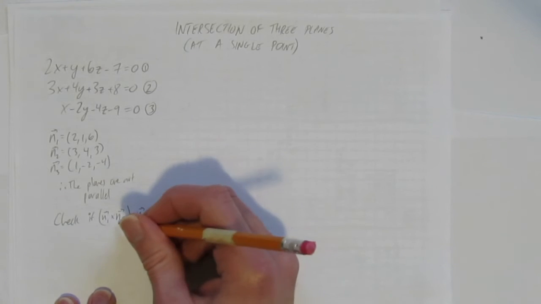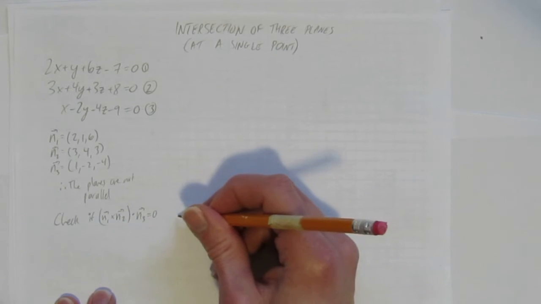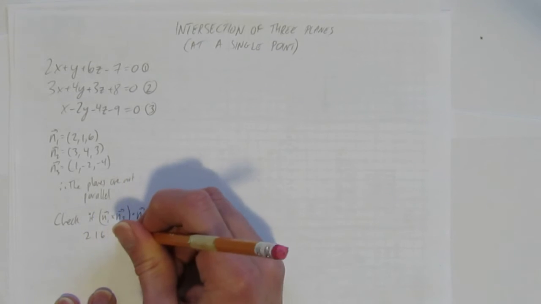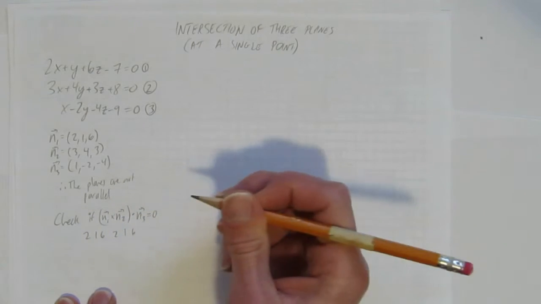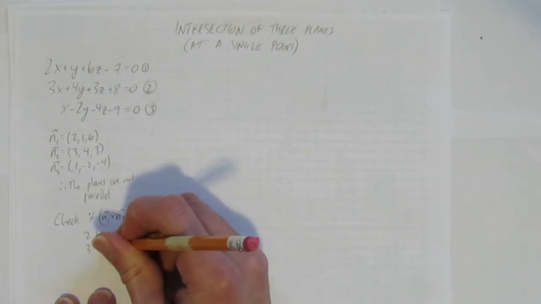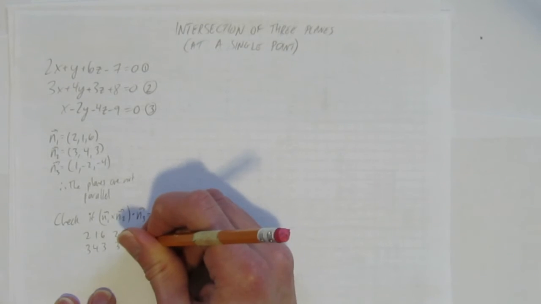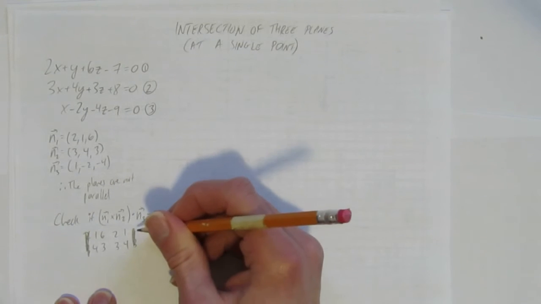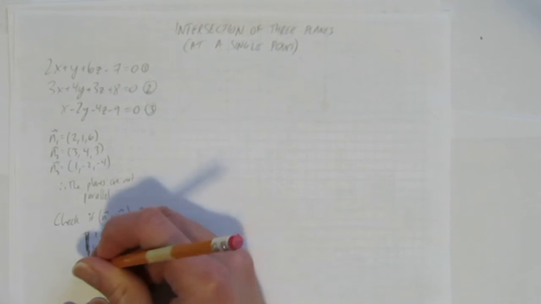So, let's check. I've got to do the cross product of n1 and n2. I better do that somewhere, so let's first set it up. I've got to write n1 out twice, this is how you do cross product. If you don't know how to do cross product, please watch the video on cross product. I'm going to write out n2 and you cross out these sides and do this fish situation.